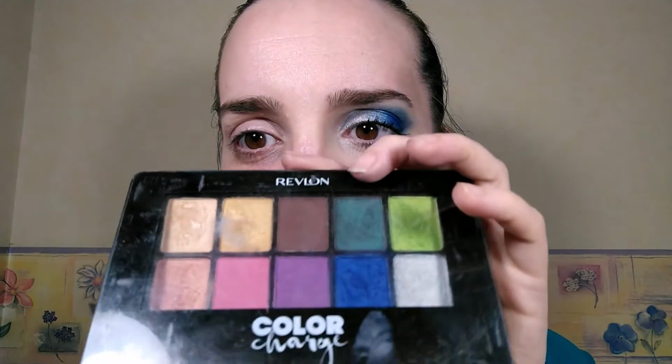The first thing, I will use this palette, the color that is blue. So what I'm going to do is very careful. I really prime and I will place this shade. This one will take a tiny bit more time because of the blending. So this shade I need to place it higher, but because I haven't set the concealer, it will be a tiny bit more difficult to blend.